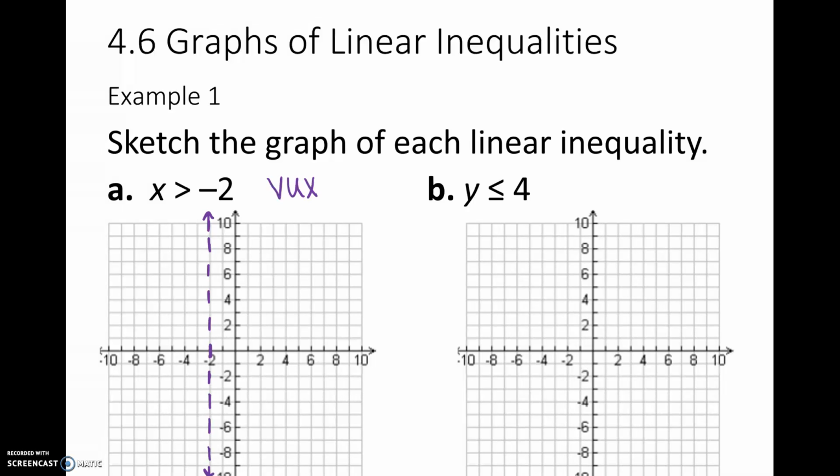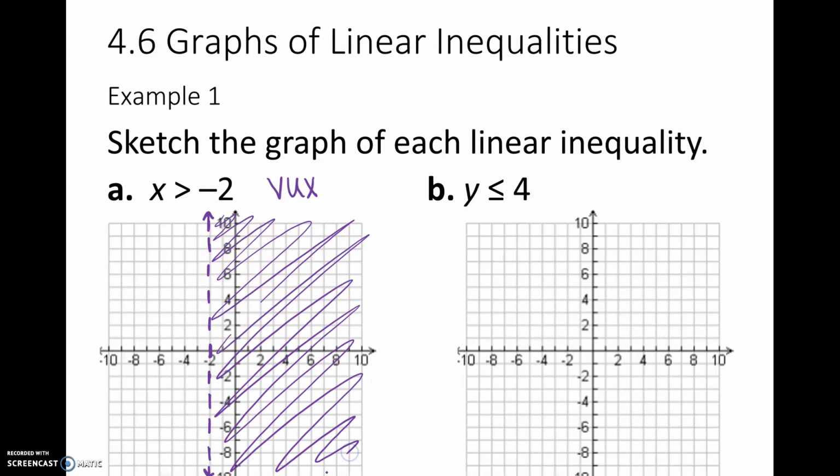Then I want you to think about what the symbol actually means. X is the shaded stuff. The shaded stuff needs to be bigger than -2. Where on this graph are the X values larger than -2? To the right, towards the positive side. So you would shade this side of the graph. And you can shade it kind of like that. You can actually physically shade it in.